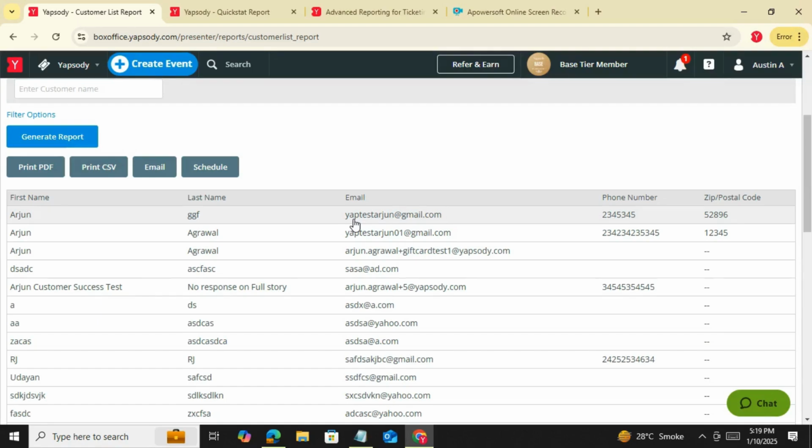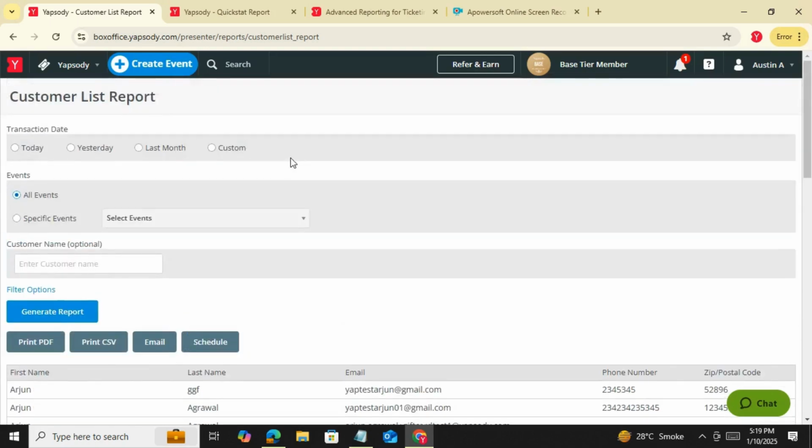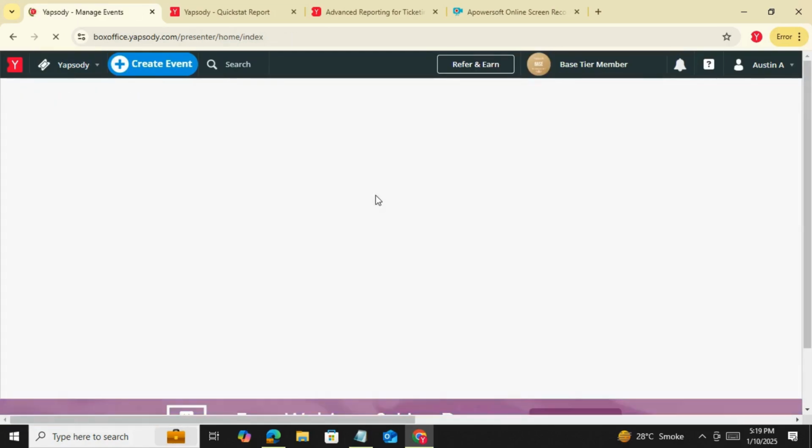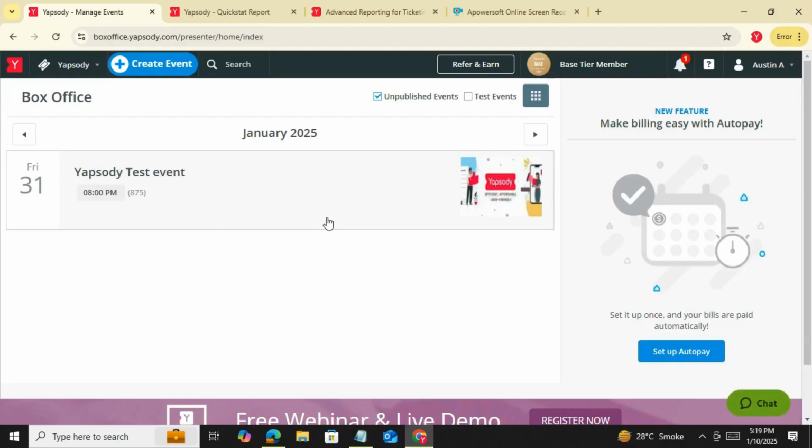Now, let's head on to the last part of this episode, which is refunds and ticket exchanges. And after this, believe me, we are all done. So let's wrap this up real strong. So, refunding tickets, how exactly things work. Since I'm on the event right now, let me also take you to one of my events where I can showcase this for you.